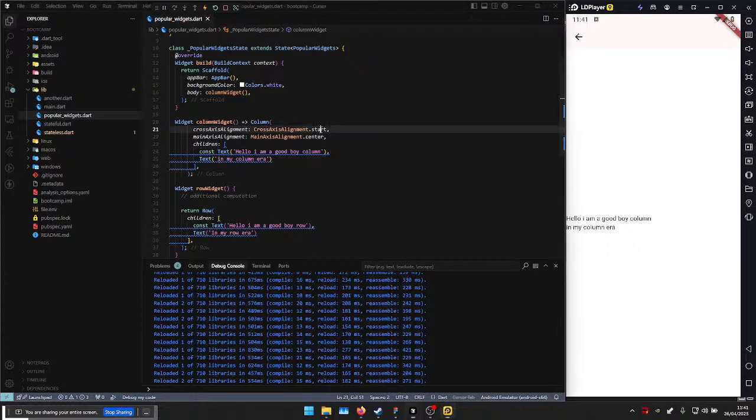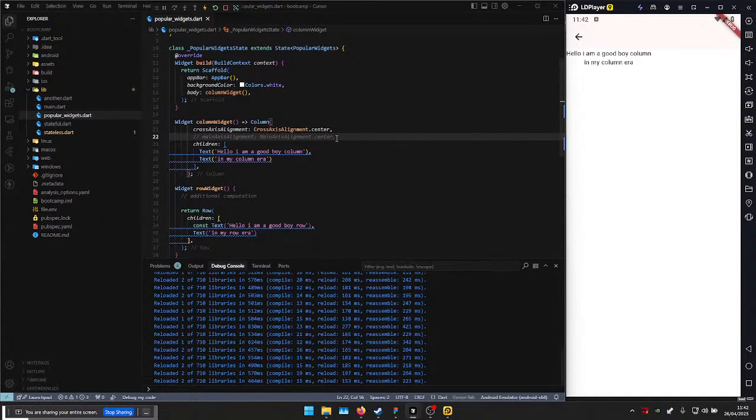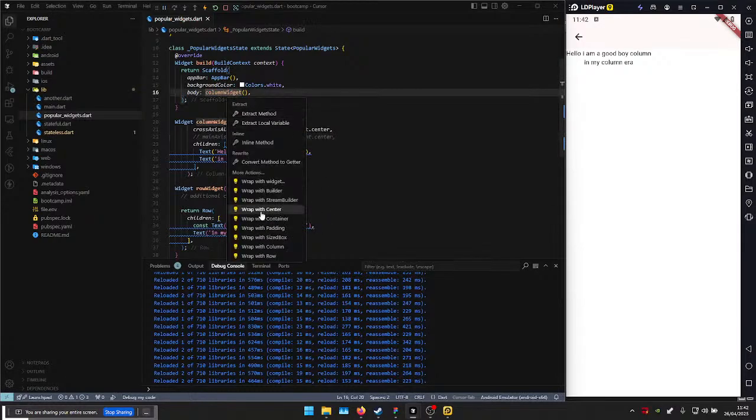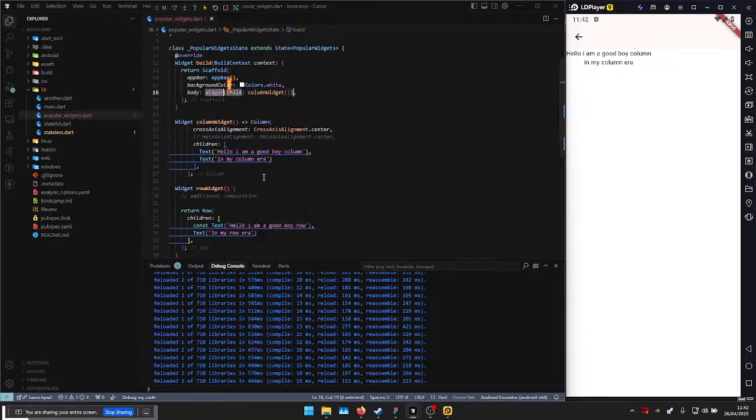Now, if I'm to put my cross axis, which is from left to right, main axis is top to bottom, let me put it over here, center. You can see it moved this guy over here to the center. Now, let's see why. This thing can be a bit annoying, but let's give it an expanded widget to see.